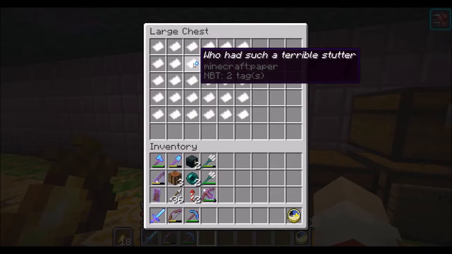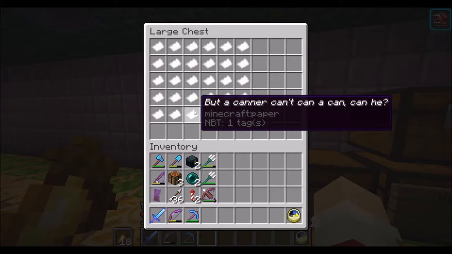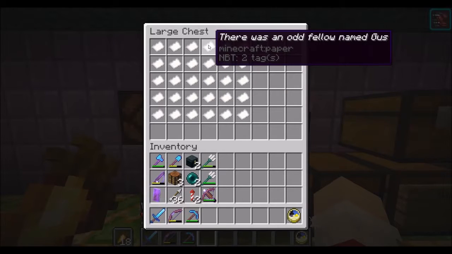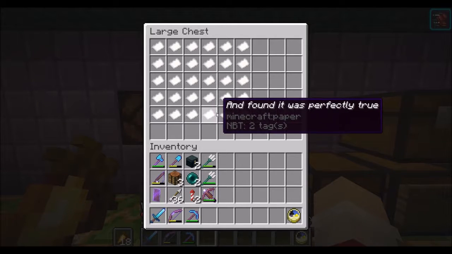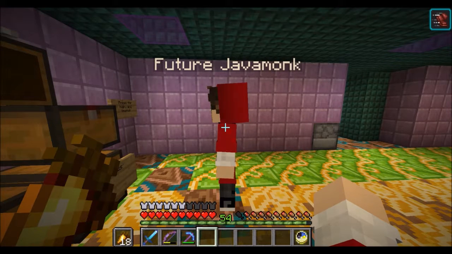My dog is quite hip. Who had such a terrible stutter? I will do it, I say, with a terrible fright. But I can't, can he? I think haikus suck. In 17 syllables. 18 would be good. There was an odd fellow named Gus to start giving this house a spring clean. Because its feet stuck, and found it was perfectly true. Space is limited. This is still a haiku, and... that floats around here.